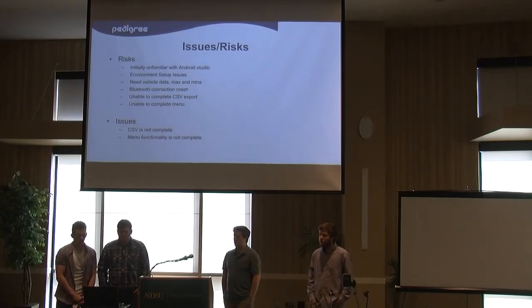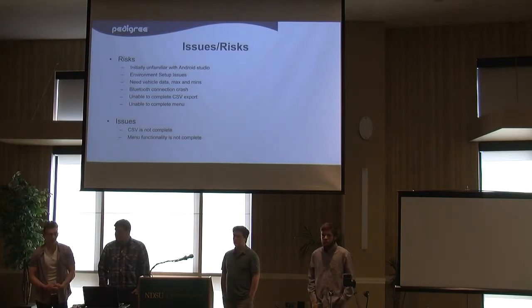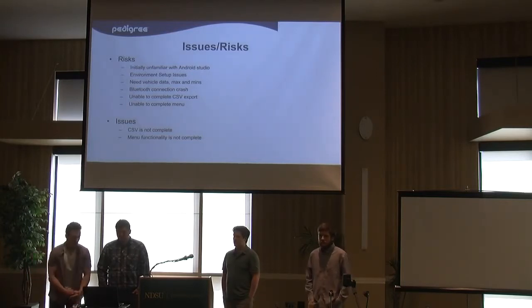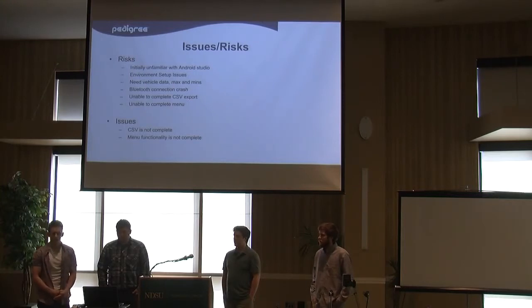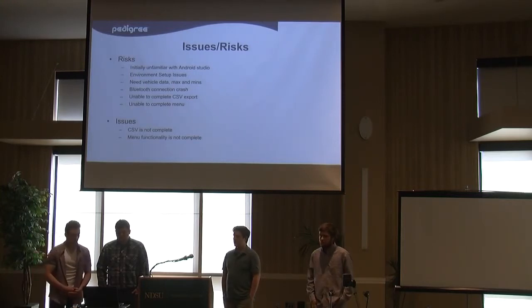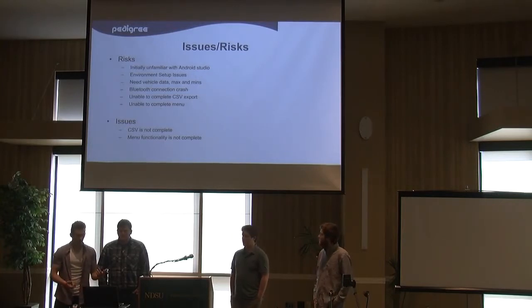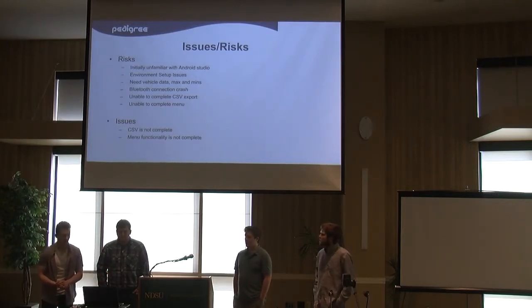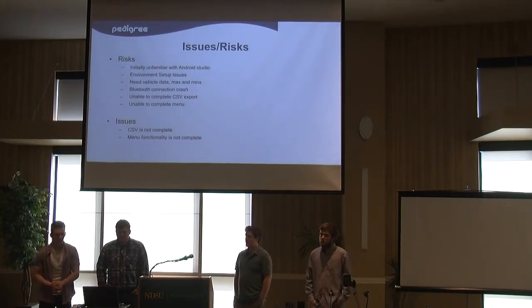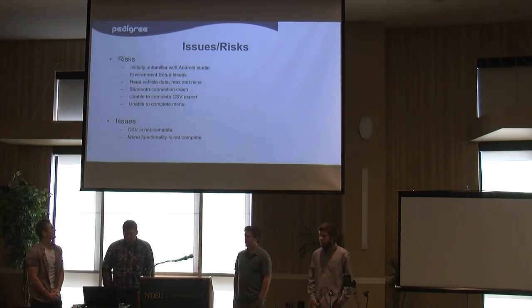And then there was being unable to complete the menu on time. That was another risk we had. We have the menu. The menu is a good chunk of the way done, but it still has a little bit of work, as Bryce has mentioned. And then the issues kind of lead into the risks. CSV is not complete. It's no longer an issue. That's been resolved. And the menu functionality is not completed, which I just talked about.